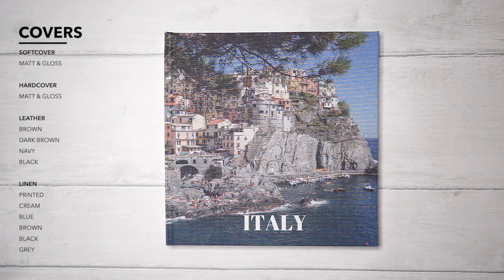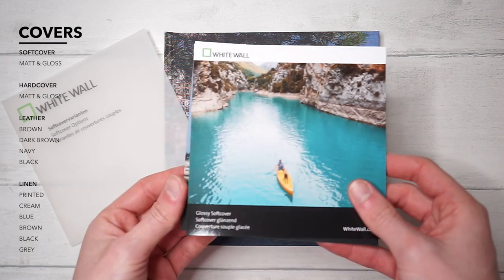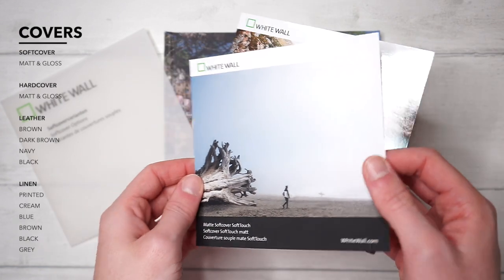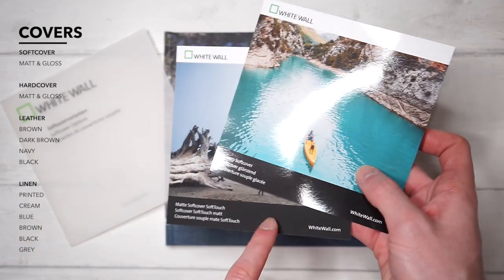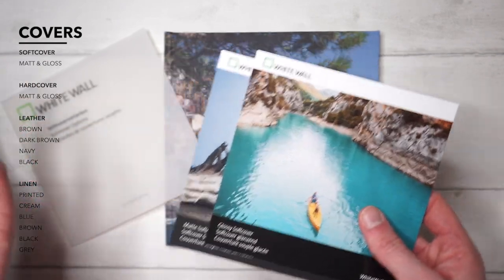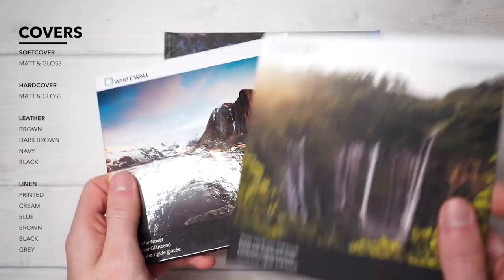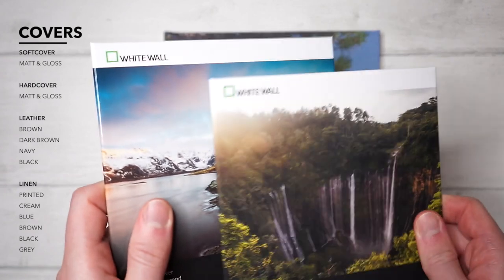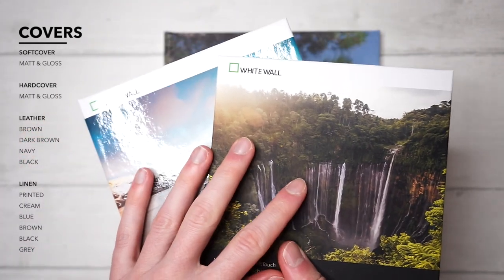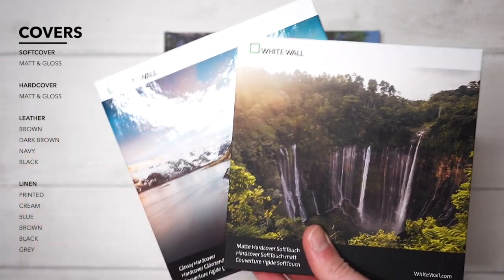Let's move on to the covers. The books are broken down into categories based on the available cover types. Starting with the soft cover books, we've got two options: a very glossy soft cover and a soft touch matte soft cover. The matte is very smooth to the touch with no glare at all, while the glossy is very shiny — the black is going to be darker and deeper. The thickness is decent; it's the usual soft cover thickness, not a hard cover, but definitely much thicker than the inner pages. The second cover type is the hard cover, which again comes in two finishes — glossy and soft touch matte — but laminated onto a strong cardstock. You can personalize these front, back, and spine with photos, text, and titles.